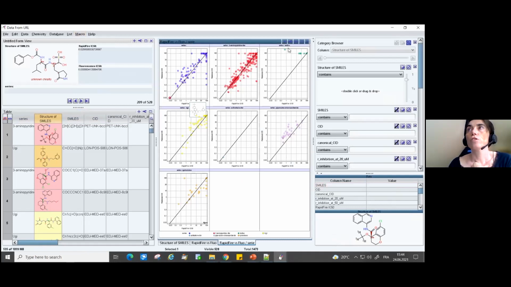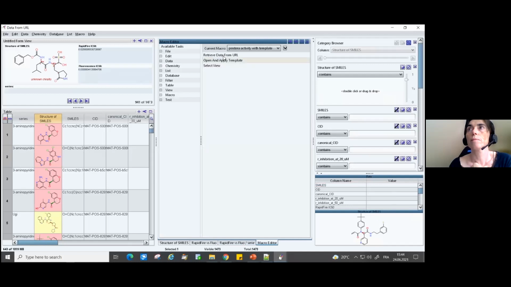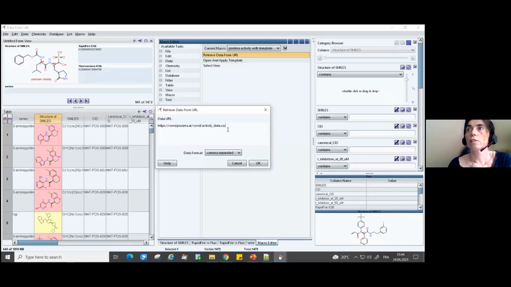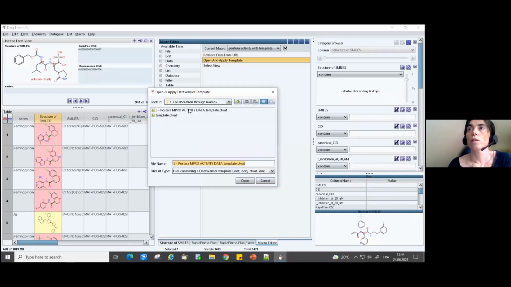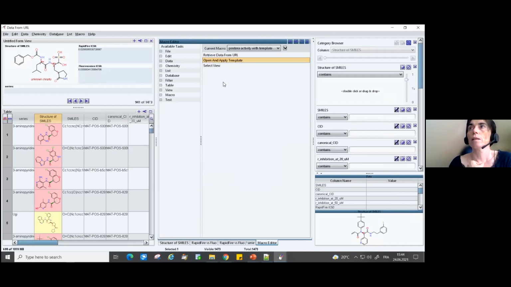I will just check what is inside and make a new macro editor. So first task is to retrieve the data, correct. Then it applies the template, and there you have to select where the template sits, and this cannot be a relative path, it has to be an absolute one. And then here that's not needed, so you can delete it.